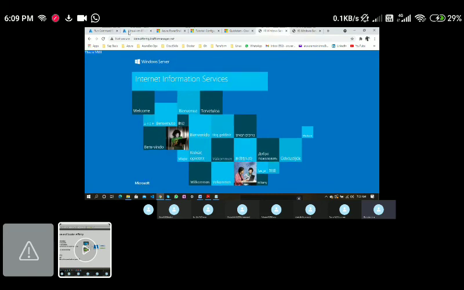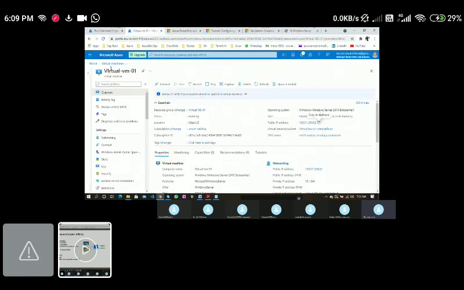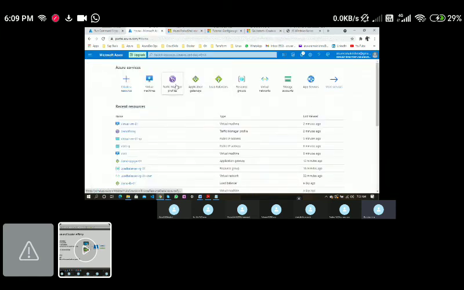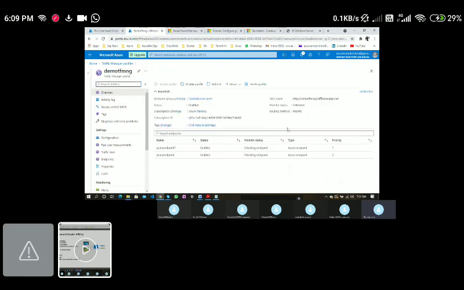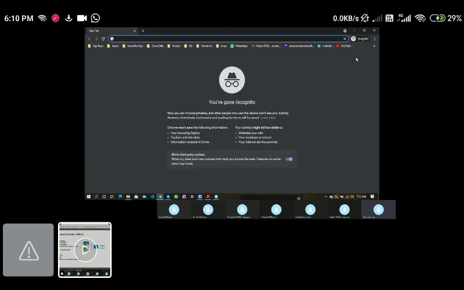Okay, so if I go back to this particular DNS label now, since I have a high priority for this one, it should be routing the traffic to the other one. Let me close it here since it might be having certain cache. That is the reason it is not giving the result. I'll go back to the Traffic Manager here, and I will choose this particular Traffic Manager DNS name. I'll put it in an incognito window to give the exact results.